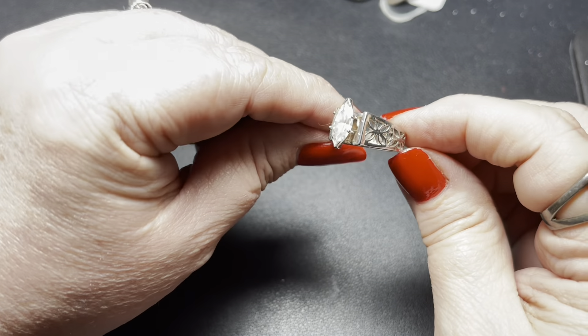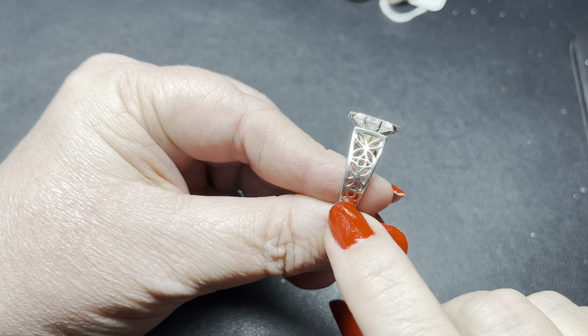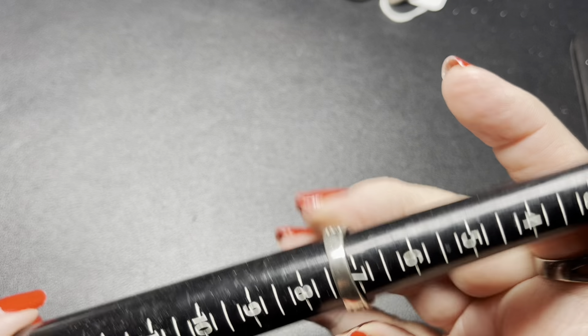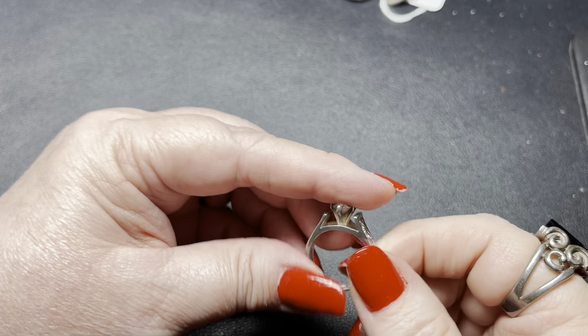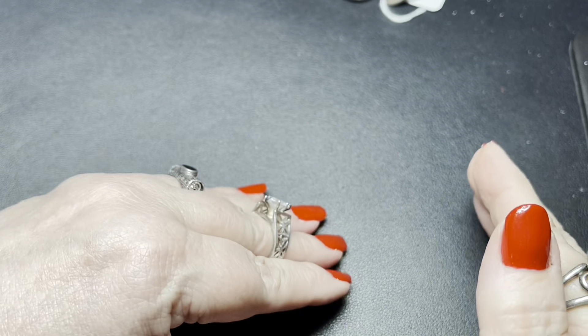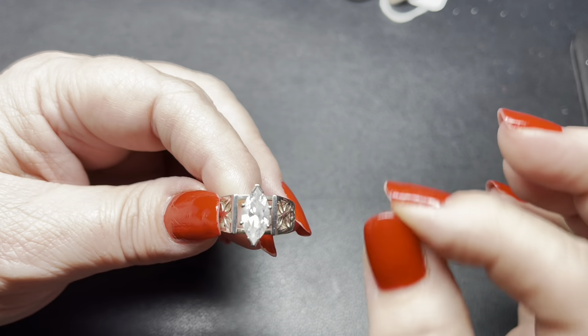And this one says 925, diamond cubic zirconia made in Thailand, and something else I can't read. It is a marcasite ring and has flowers punched through on the sides and it is lifted up. This one is a size seven, between a seven and a seven and a quarter - I'd say definitely a seven. So on this one let's do $35 on the Diamond. Diamond is QVC's cubic zirconia brand, and a lot of people collect those - they hold up well and have a really bright color to them.